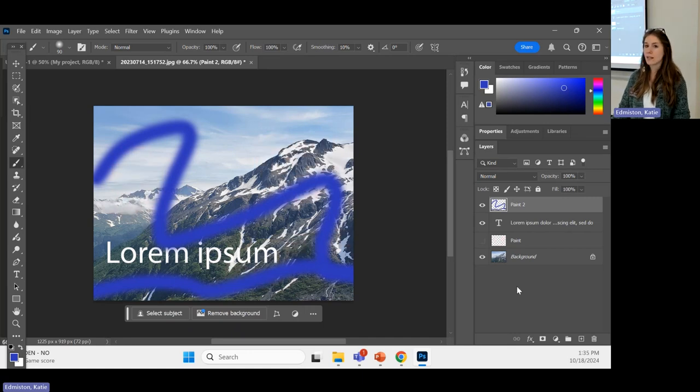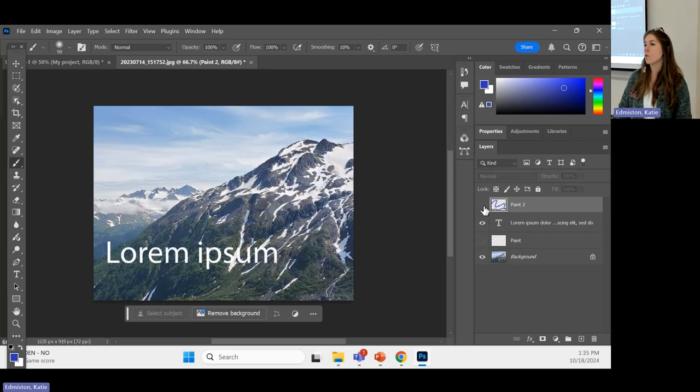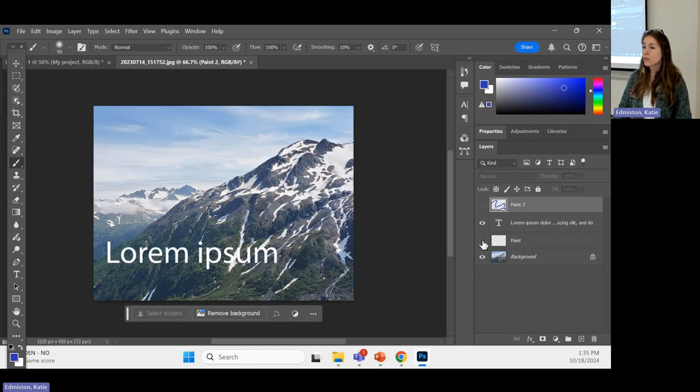I don't want to delete it in case I decide I want it later. But right now, I just want the blue. I could turn just the blue off, or I could turn them both off if I decide I don't want the paint anymore. So this is another way that you can add things to your design and then maybe decide you don't need them, but you're not deleting them. You just might be saving them for later.